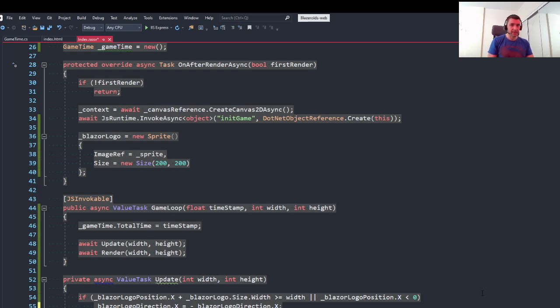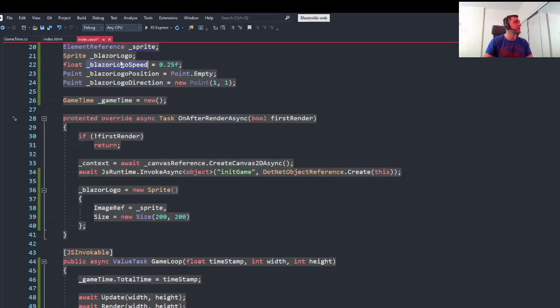There we go. And then at this point, we update the sprite position. So x equal to the speed multiplied by the current direction that we have on the x, multiplied at this point by the game time.